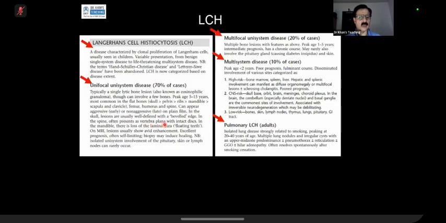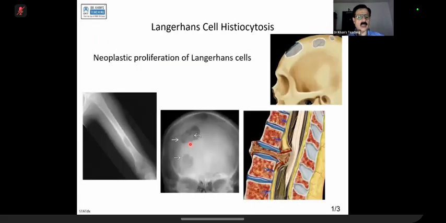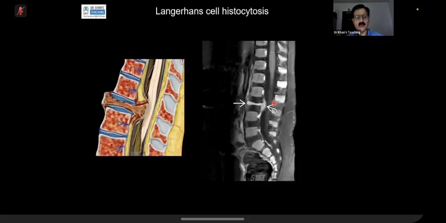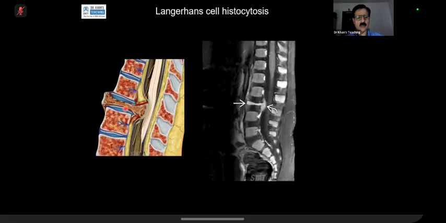Vertebra plana is another one. In the mandible, lamina dura, I show it in head and neck, not today. And in MR of the brain, for example, there can be enhancement of the dura, etc., which can go into the skull. So I'll now show you key points about this beveled edge appearance. One thing I want to tell you in CNS, in spine as well as in brain, is that the meninges will be involved, so there will be enhancing soft tissue with the bony abnormality. And it can cause what we call vertebra plana.